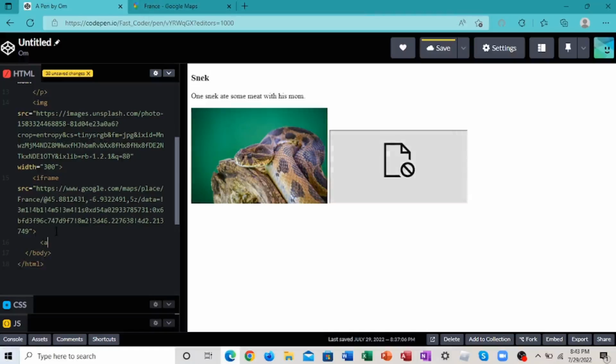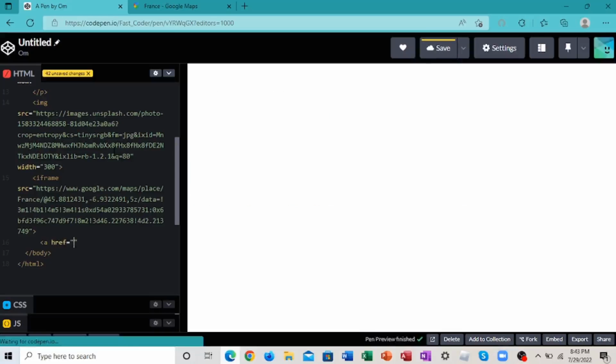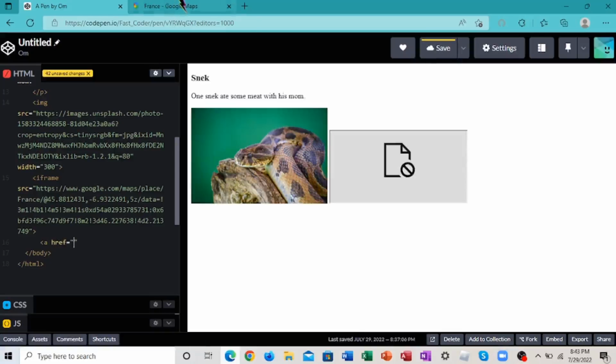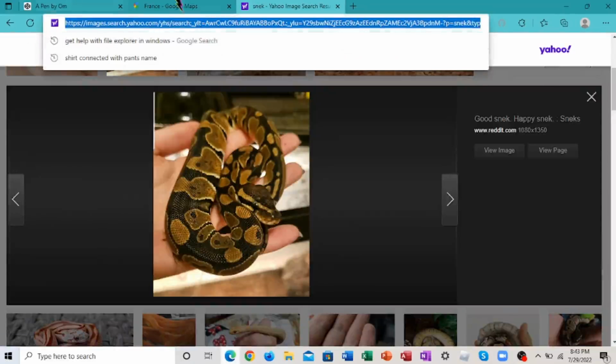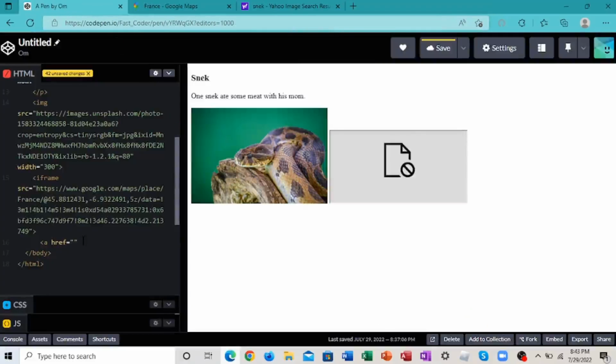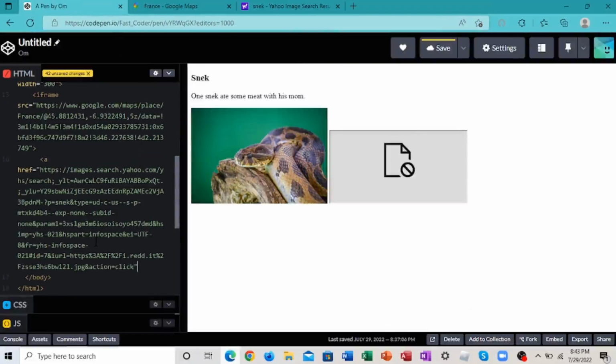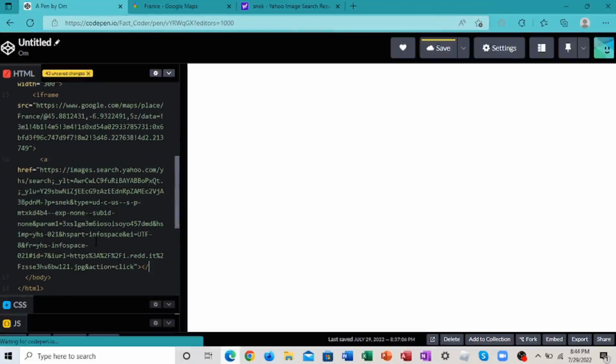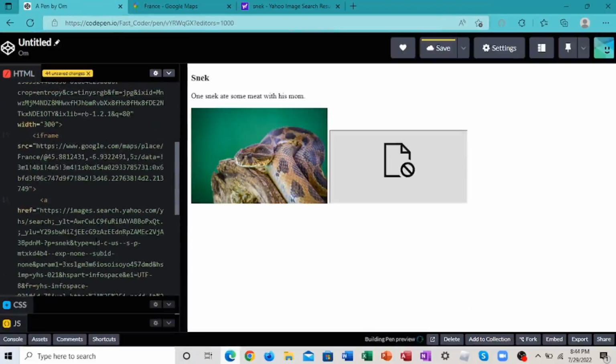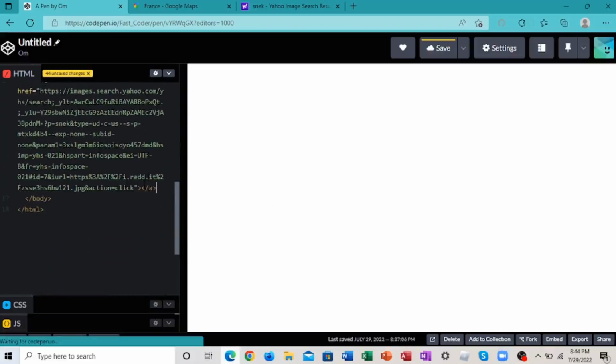We also have A, that means anchor. We can do A href is equal to, and go to a cute little snack like this, and then /A. For the iframe, you don't need to slash it.